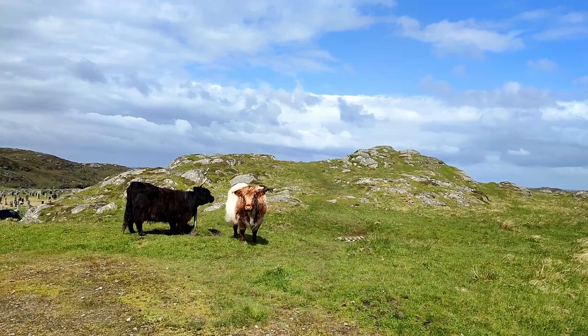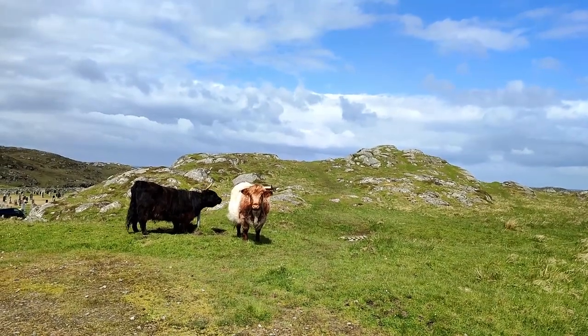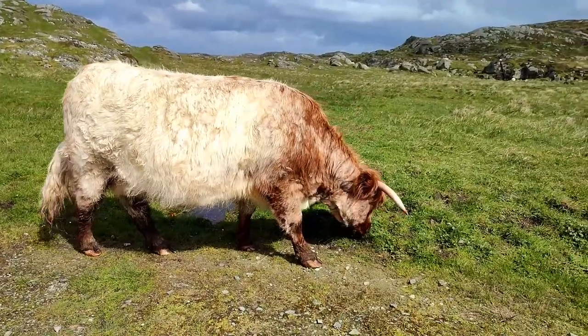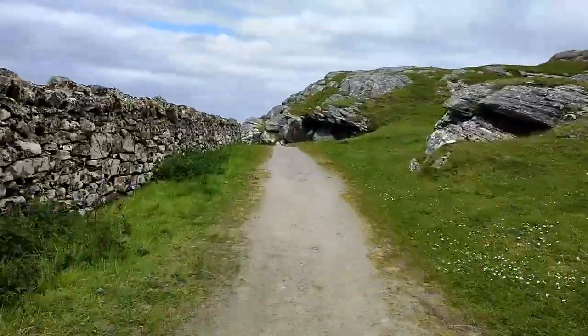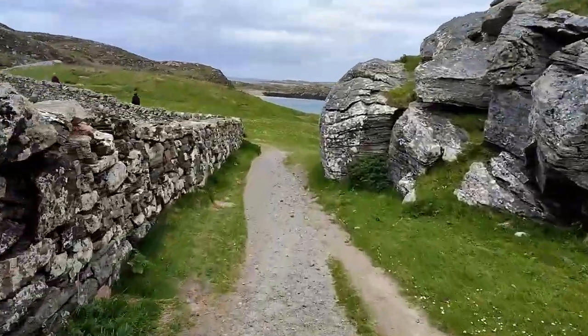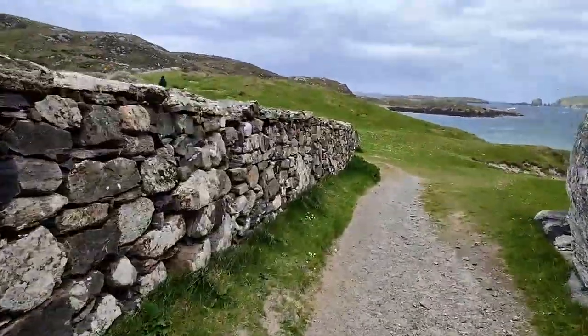Number four is Boster Beach on Great Bernera. When we arrived we were met by two lovely cows who I hung around with for a little bit in the car park while Kirsty did a recce to check out if I could actually get down to the beach. What she noticed is there's actually another parking space a little bit further down by the cemetery, so don't park in the main car park — get yourself down to the cemetery and from there there's a little track that goes along and takes you out over a grassy mound to just this stunning view.